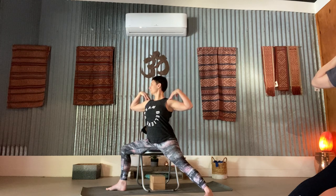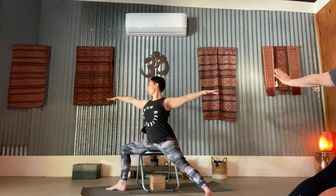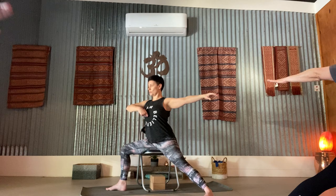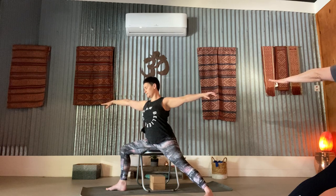Taking them, first of all, to the hips. Are we distributing our weight evenly? We're pushing through both feet? Oh, yeah. Good. You can bring it up a little bit by taking the hands to the shoulders. And if you feel like you want a bit more lengthening through the fingertips, open the arms up. Visualize that zipper as we inhale, drawing all the way up. Exhale, soften the chin.